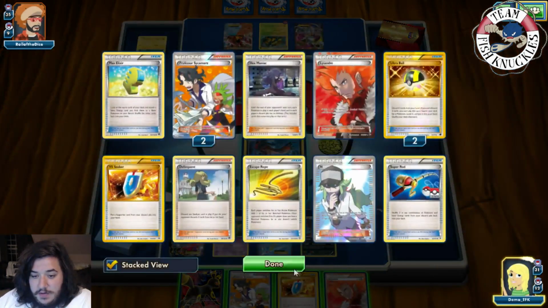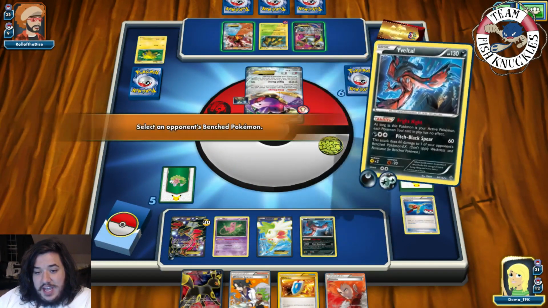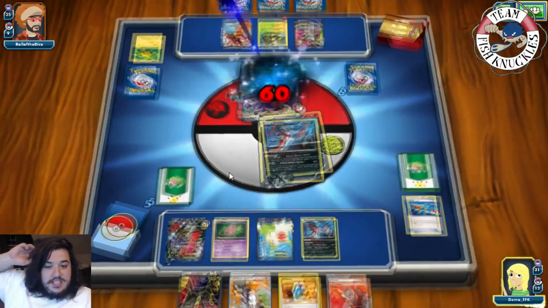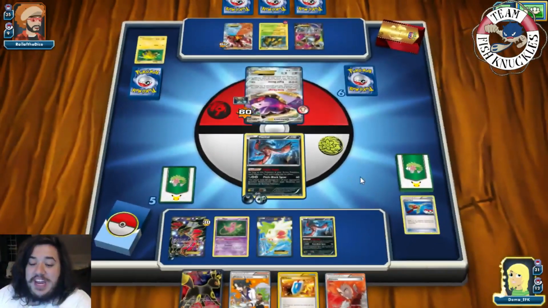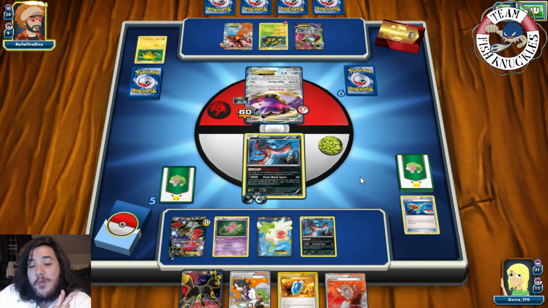Do we Lysander right now? No, let's just VS Seeker. No, let's just keep our hand right now. We're gonna Pitch-Black Spear for 60 and do 60 to Volcanion. Okay, so there we go. 60. All right, oh man. If we had hit the stadium, my opponent would have been so upset. Oh man, that would have been amazing.